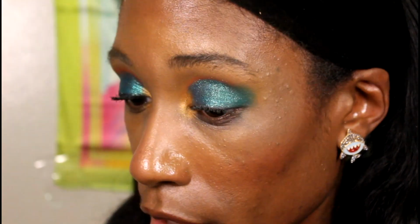Okay, so I'm gonna go off camera and dust the orange in the crease to give you more detail like the other side. Then I'm gonna come back with the wing and the mascara, and we'll talk about my thoughts on the palette. So I'm backing on up now, girl, because again, y'all know the drill, I need personal space now. The eye look is over. Back it on up. I'll be right back.